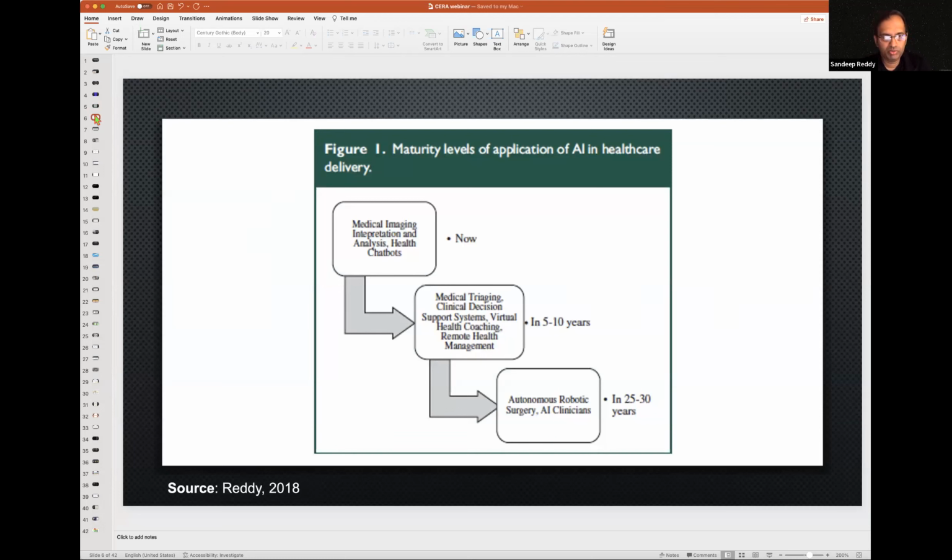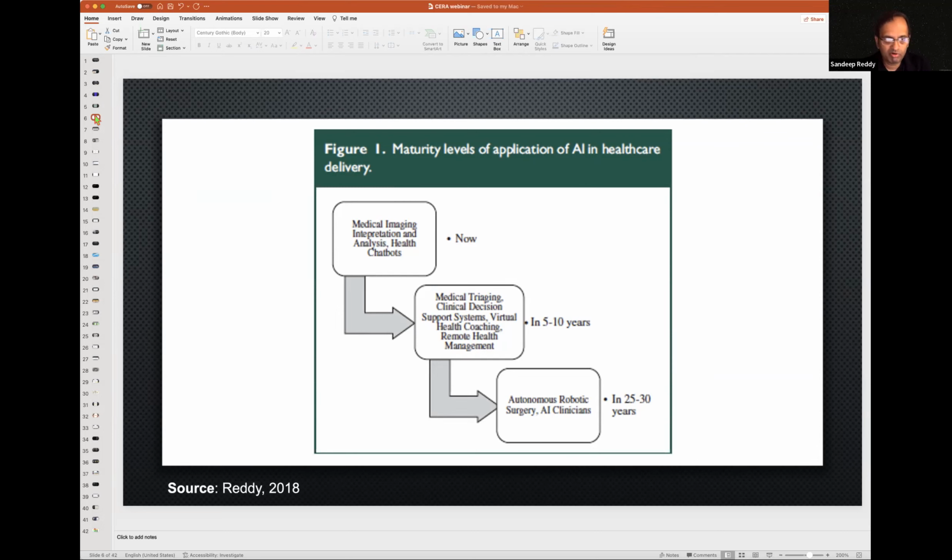Let's take where we are in terms of the application of artificial intelligence in medicine. If you look at the maturity levels, the utilization of artificial intelligence, specifically convolutional neural networks in the past and nowadays transformers, in analyzing medical images like X-rays, CT scans, MRI scans, and histopathological images has matured to quite a degree. In fact, the other day we heard of semi-autonomous or autonomous AI applications being approved in the European Union, or on the European continent, for analyzing X-rays. So we've come to a great deal of maturity in terms of analyzing medical images.